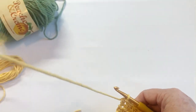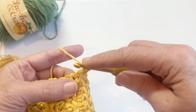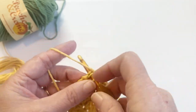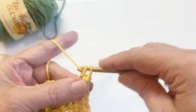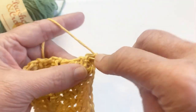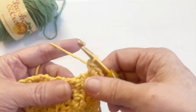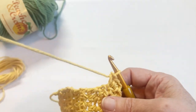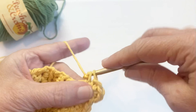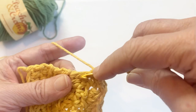So start in that last stitch that you have. You're going to chain 1 and you're going to work 1, 2, 3 single crochets in that first stitch. And since you're working on the side, you have to sort of find your stitches. They're not defined. So just find your little hole that you can put your hook in, evenly spaced.